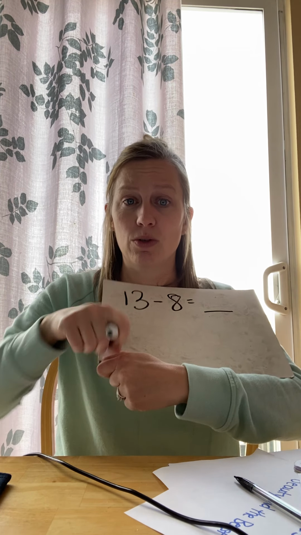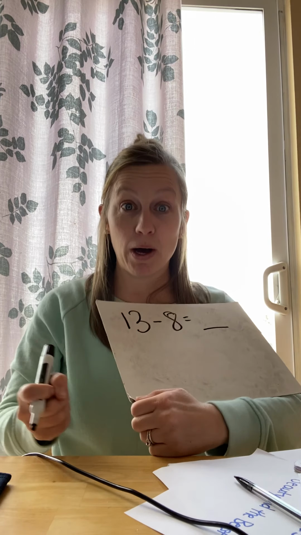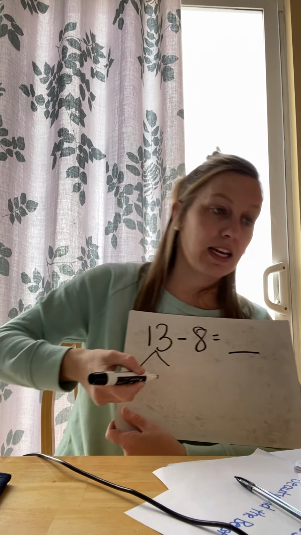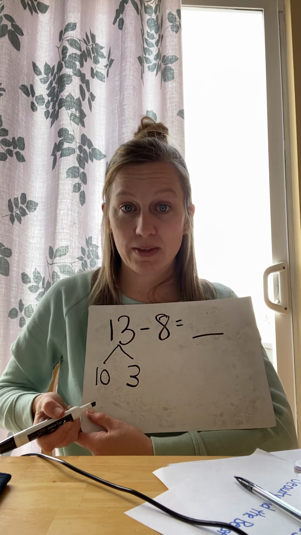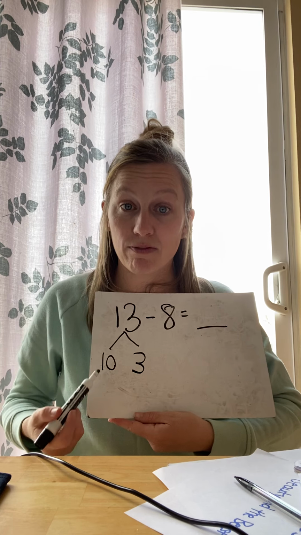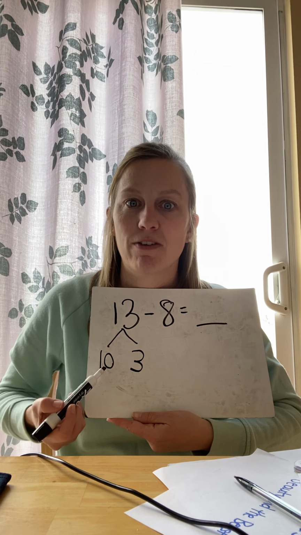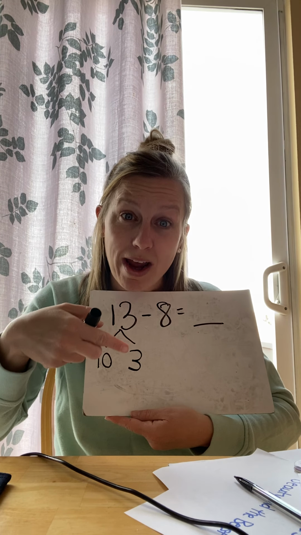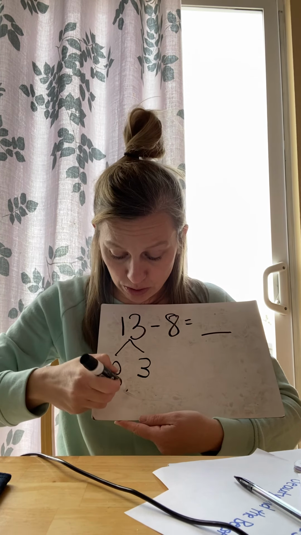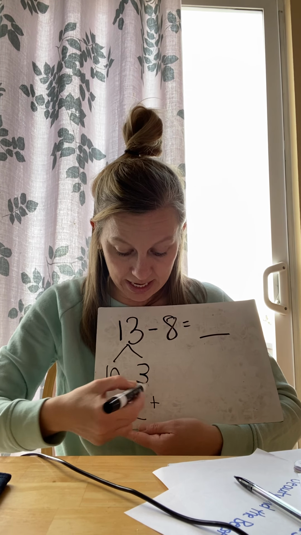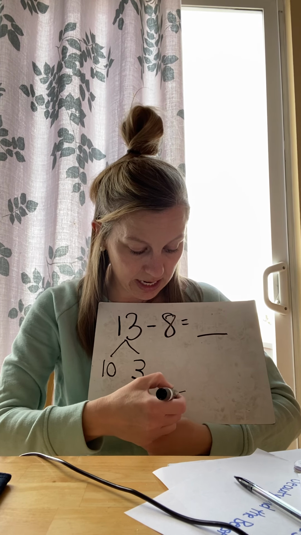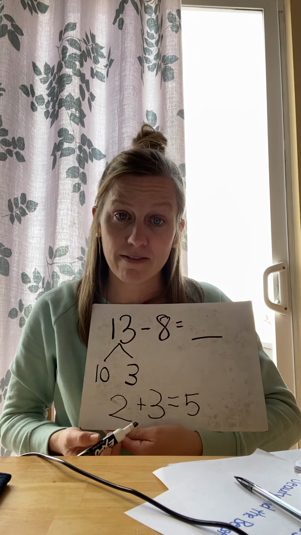But if I'm making 10, I see a bigger number that I need to decompose. Very good. So I'm decomposing 13 to make it 10, 3. Now, if I am taking 8 away from a 10 or a 3, it's best to take it away from a 10. And it's very easy. I know of 10, if I'm taking 8 away from it, I have only 2 left over. And I add back my extra 3. 2 plus 3 equals 5.